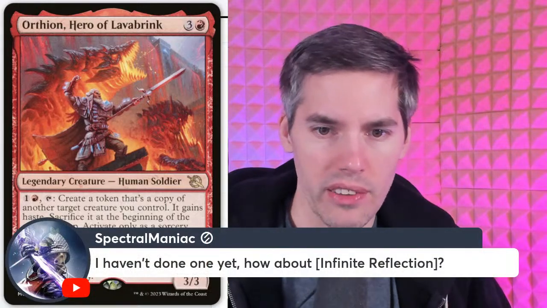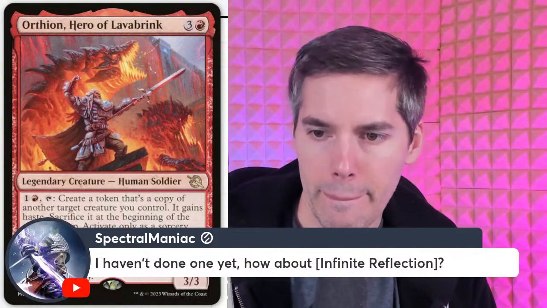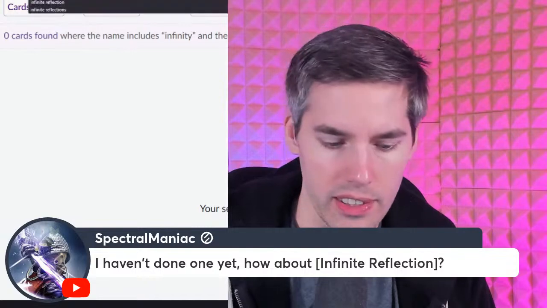Spectromania hasn't got one yet. Infinity Reflection. Did I do this one right? Infinite. I did not. Infinite Reflection. Infinite possibilities. The 6 mana aura. Enchant a creature. When it enters the battlefield attached to a creature, each other non-token creature you control becomes a copy of that creature. And then non-token creatures you control enter the battlefield as a copy of enchanted creature. So effectively, you need a bunch of garbage, a bunch of tokens, and then you just have one big baddie and copy that one thing.